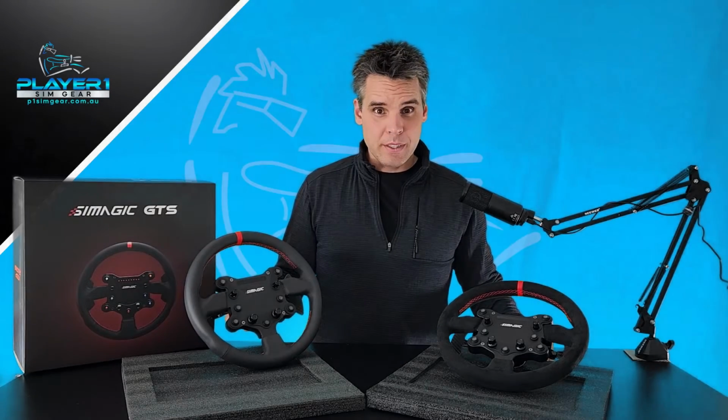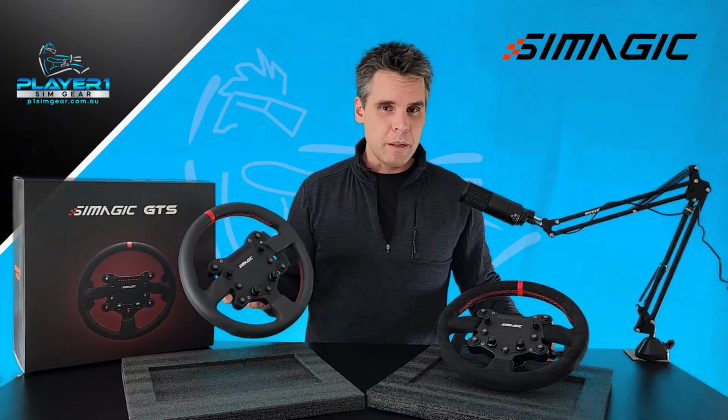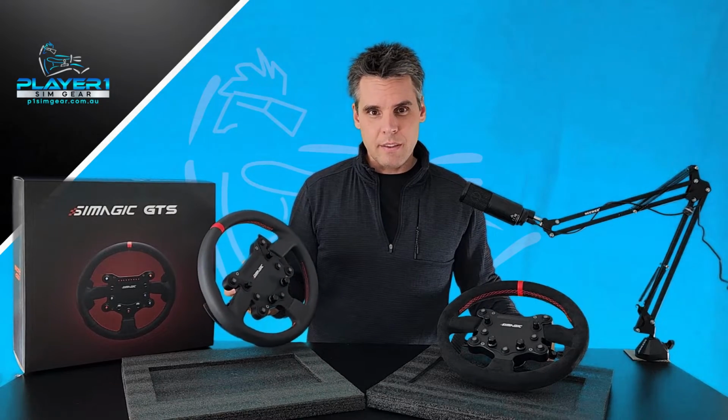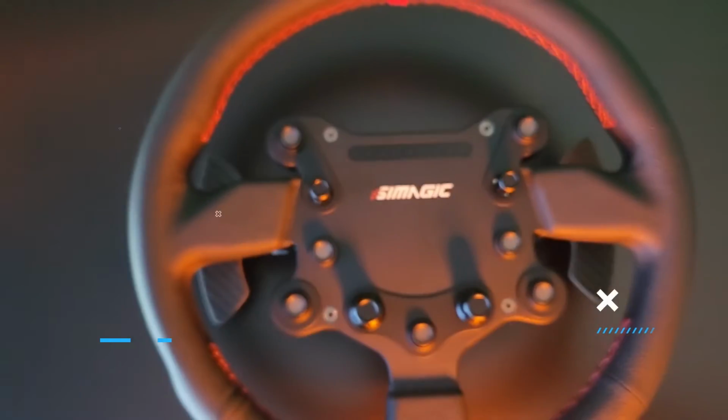G'day, I'm Neil from Player1 Sim Gear, and this is the Simagic GTS, a brand new 300mm round wheel released in Australia this month. Comes in leather and alcantara.